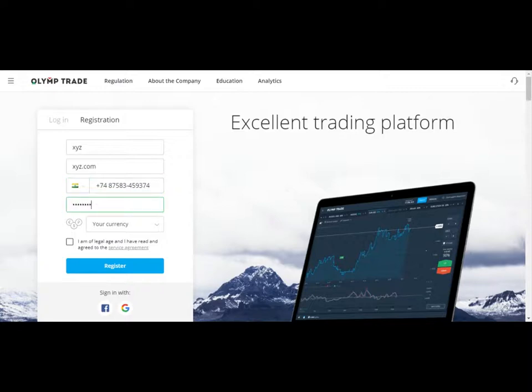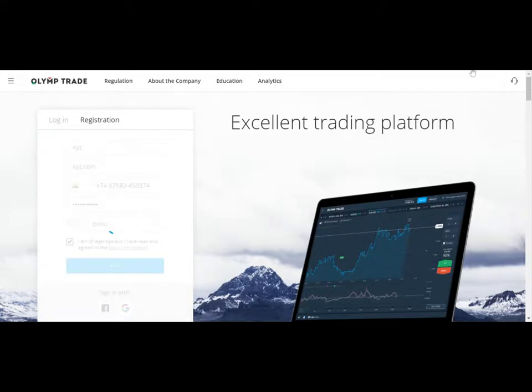Let's see how it looks after the registration. Go to the left side and check what options they are giving you, and then go to the left top and select the currency according to your country. Check and make whatever changes you want as per your requirement.